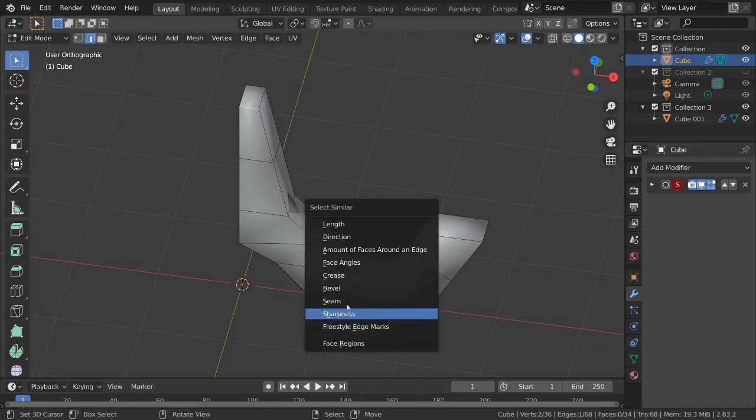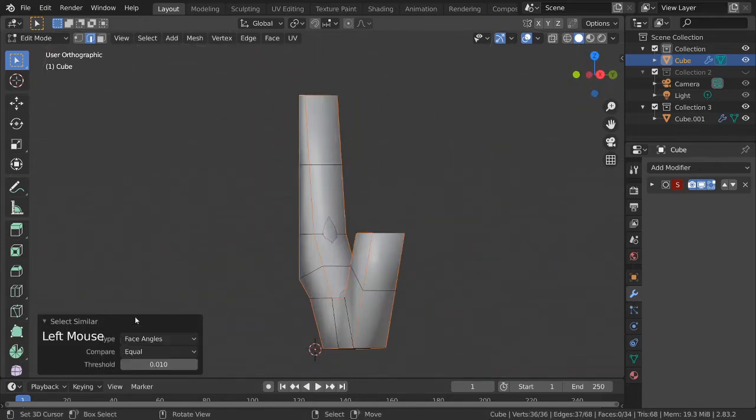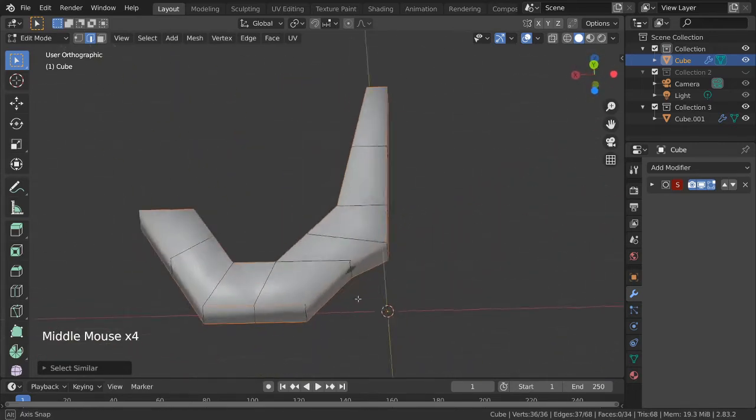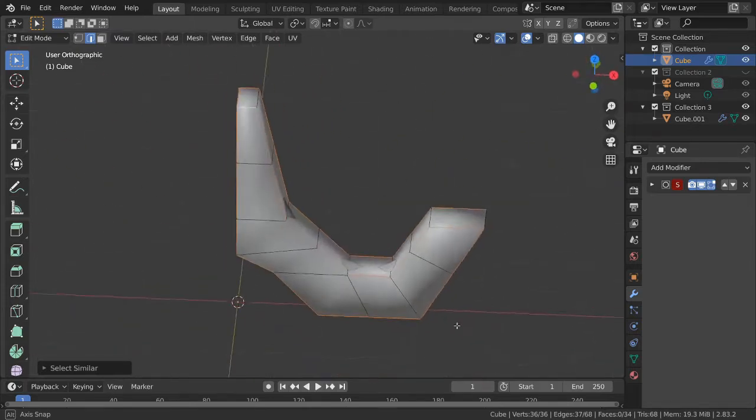It brings up the select similar menu, and I'm going to select the ones that have the amount of angle between them. So there's length, direction, amount of faces around them, face angles. I'm going to choose that one. There are parameters over here to change this, but it gave me pretty much the ones that I want. Everything else I want to be rounded.